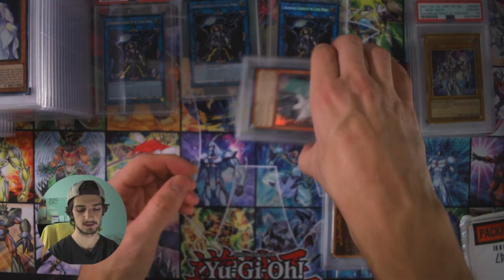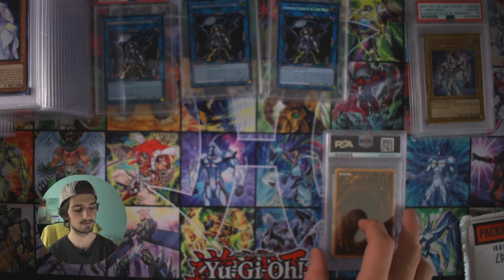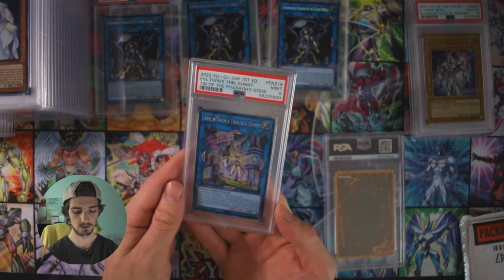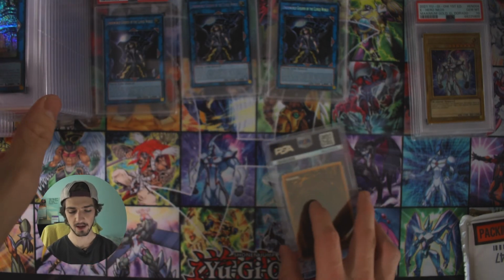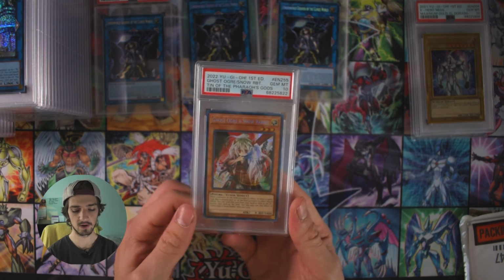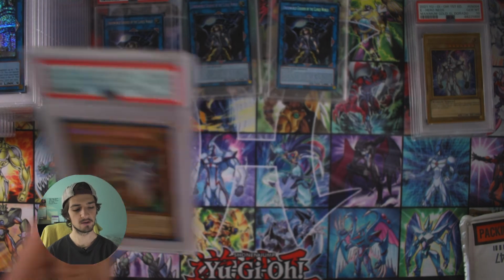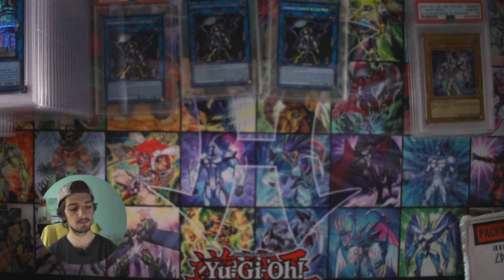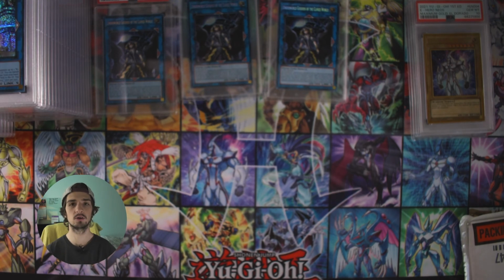So we have another PSA 10 Ghost Sister. So we have three of these. This is a 9 Evil Twins Trouble Sunny. And this is the last card, which is a Gem Mint 10 Ghost Ogre and the Snow Rabbit. Basically with this card, I completed the whole set for the Ghost archetype except Ash Blossom. So if I had an Ash Blossom PSA 10, I would have completed the whole series. However, since I don't, it turns out that I didn't complete it yet.